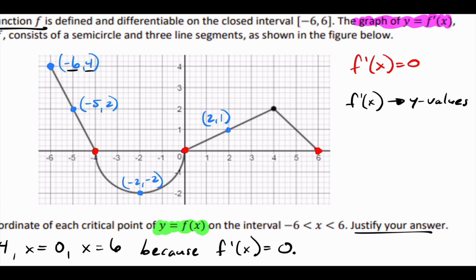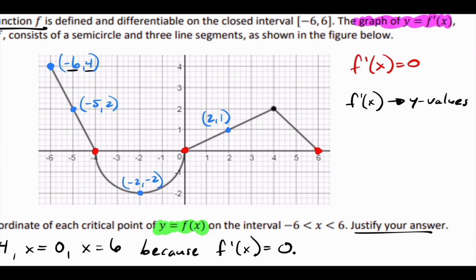So think of the original. At that dot there, was it increasing or decreasing? Increasing. Why was it increasing? Because the slope is positive. At -5, 2, when x equals -5, what was the slope of the original? +2. Was it increasing or decreasing? Because it's positive. When does it stop being positive?